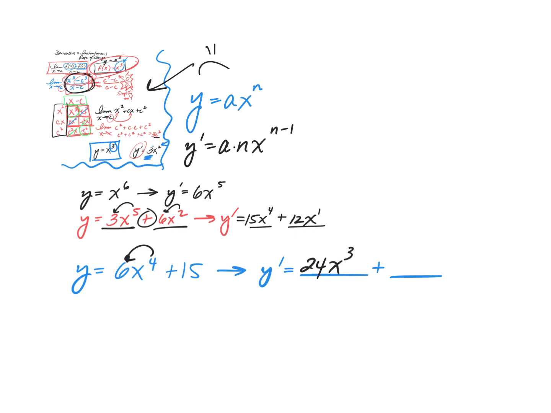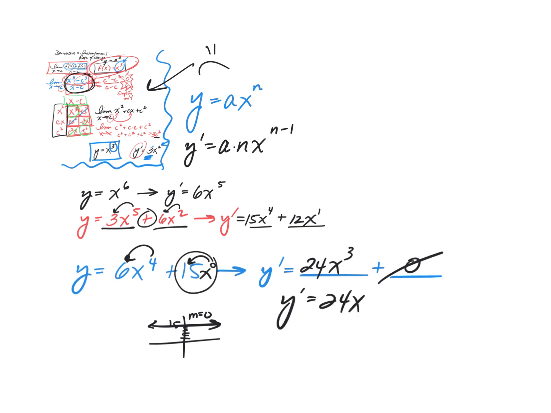Now, there are a lot of different ways to look at this. It is a constant, which means it is something that always stays the same. All right, if I were to graph this, I go up 1, 2, 3, 4, 5, 6, 7, whatever. We'll just call this 15. It would be a straight line at 15, a horizontal line, which has a slope of 0, which means the derivative, because it's the instantaneous rate of change, because it's the slope at any point, is 0. Another way to look at it is it's like you have x to the 0 power. So when you bring that power down, that becomes 0. So the derivative of a constant is always 0. So you don't need to write that there. Your final answer would be 24x cubed.